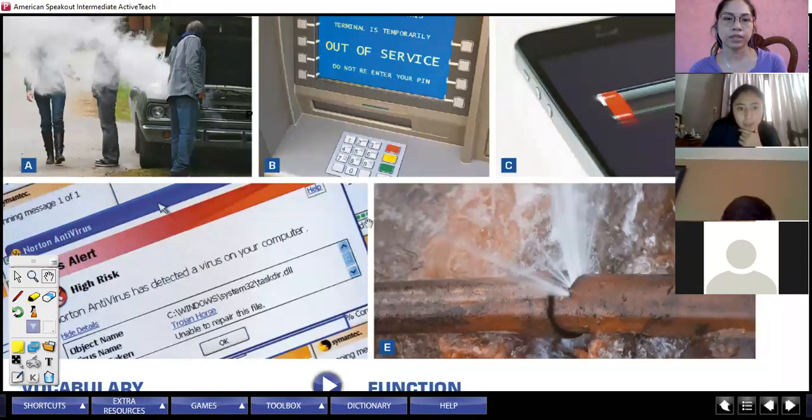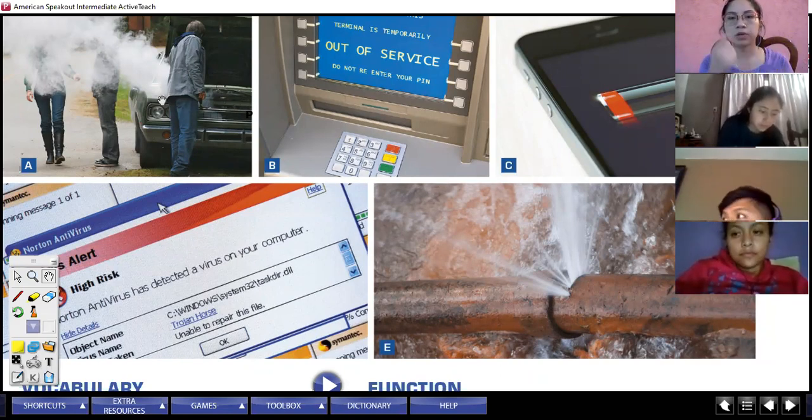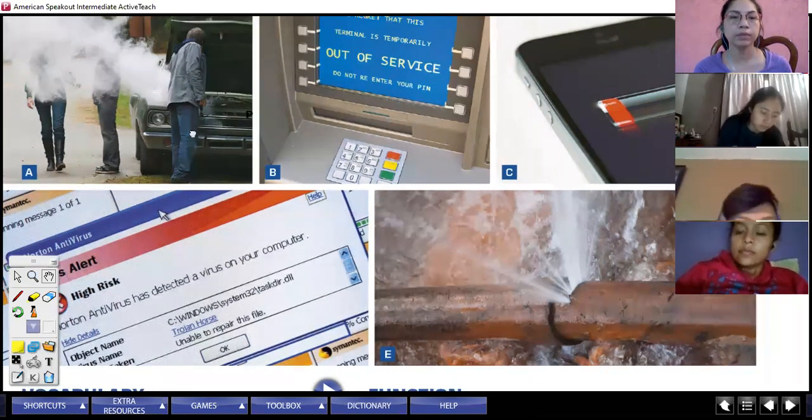A, B, C, D, E. In letter A and letter E. It doesn't mean that exactly it broke. Also, when it's not working, as in picture A, the truck is broken, okay? It stopped working. That is something that is broken down. Not specifically that it's broken or physically broken. When it stops working and it doesn't work, that is broken down, okay?